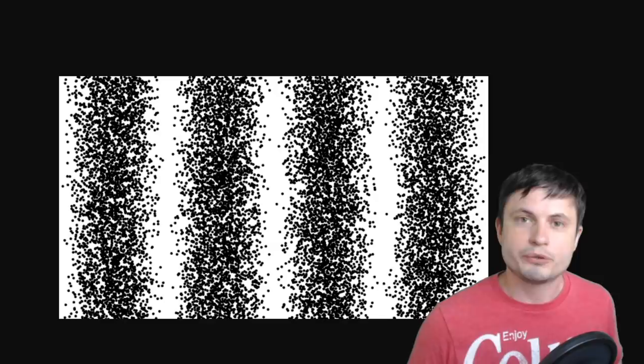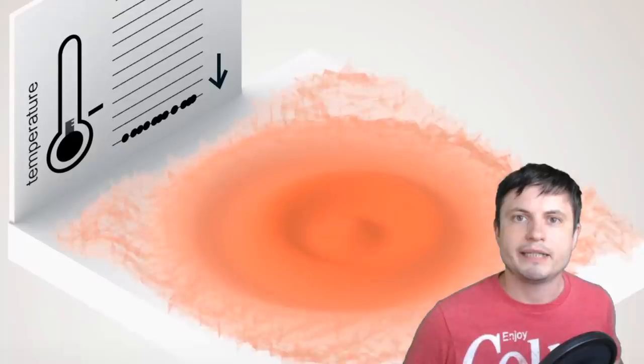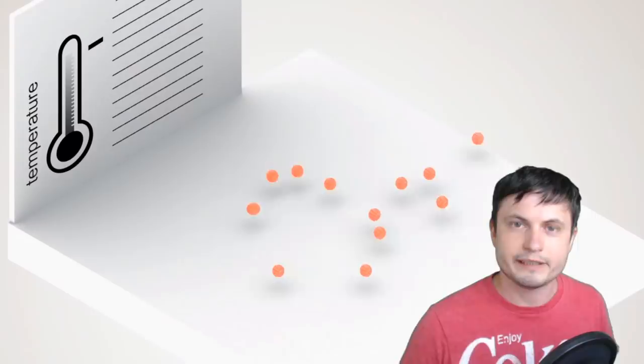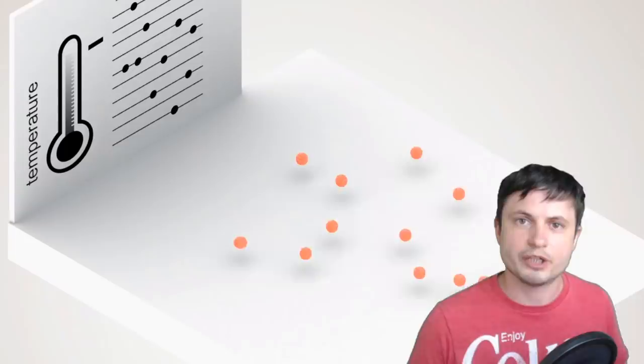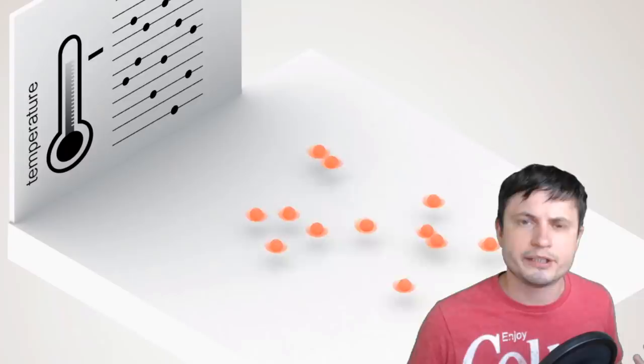About 100 years ago both Einstein and Bose proposed this idea that you could actually create a state of matter where the bosons start acting in a very peculiar way as these really huge quantum states. Essentially the particles themselves start acting as waves but in very very large, easily detectable volumes of space. And the way to do this is first of all to realize that a lot of particles are dual in nature. They can act as both particles and waves. But as you start cooling down these particles by essentially limiting their motion, they will start to produce more wave patterns and less particle patterns. Basically they'll stop being particles and start becoming more wavy.